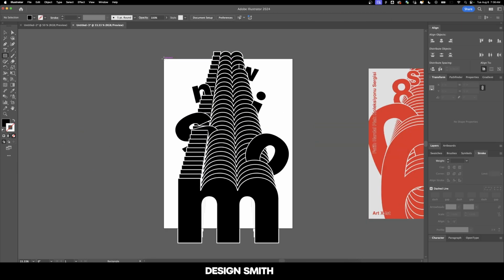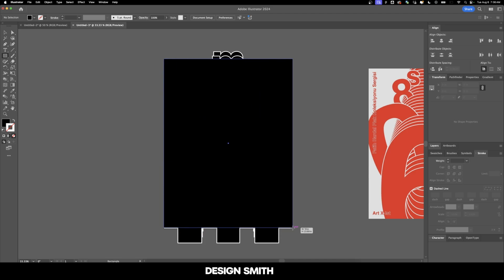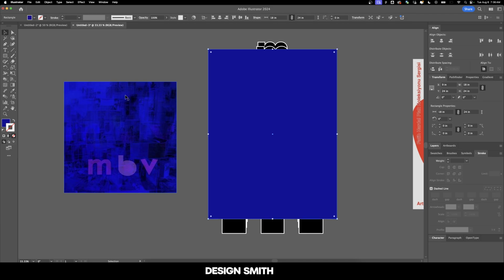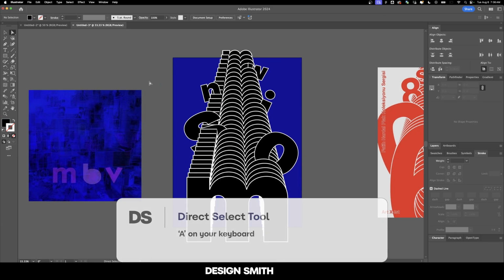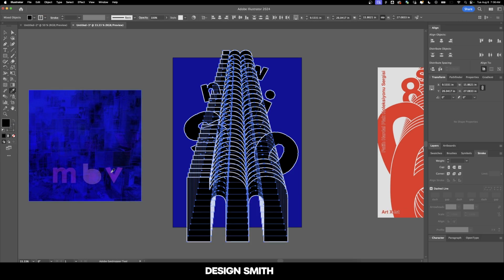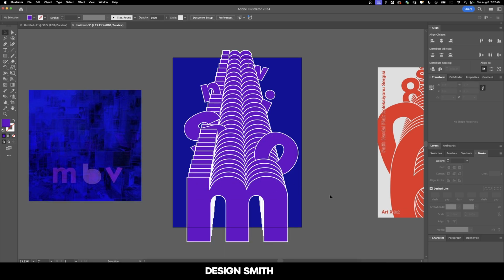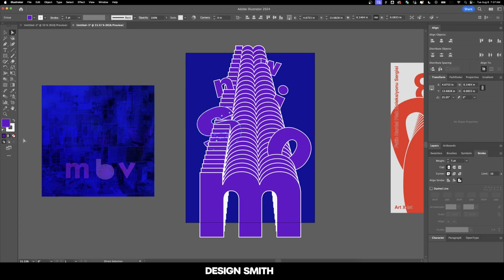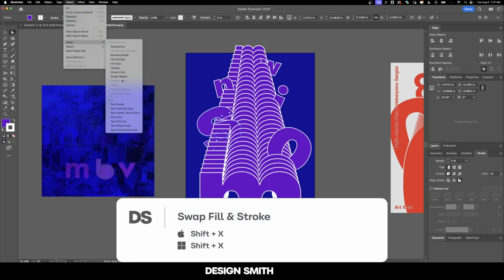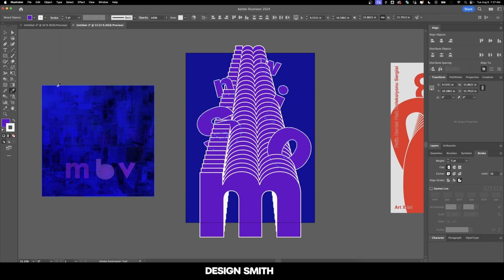All right, so now I want to set a background color for this. And here's our album cover art. So I'll just kind of color drop on one of these darker blue areas here. And now I'm going to use my direct select tool and select on the black right here. And then I'm going to go over here to this purple and color drop while holding down shift. And that turns everything into purple right there. And now I'm going to do the same thing with the stroke color. So I'm going to swap over to the stroke and go up to select, same stroke color. And we'll do like a lighter shade of blue here.